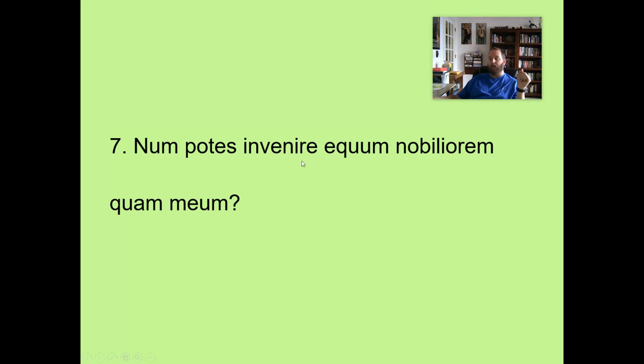This would be a complementary infinitive. You are not able to find. It's completing the meaning of potes. So it is complementary. And then finally, a horse more noble. Here's your comparative, nobiliorem. And here's the word quam, meaning than, which frequently follows a comparative. Okay, so a little review of those words: questions expecting a no answer. If this question expected a yes answer, remember you would see nonne at the beginning of a sentence. And if you see just -ne, that would be a word that expects no specific type of answer, just a yes or no question.